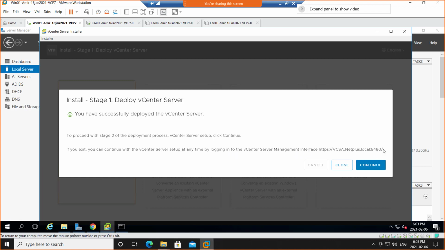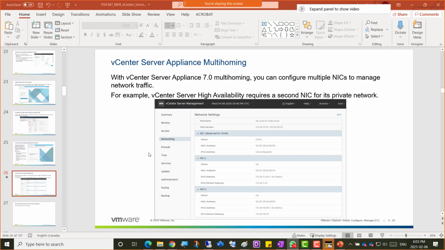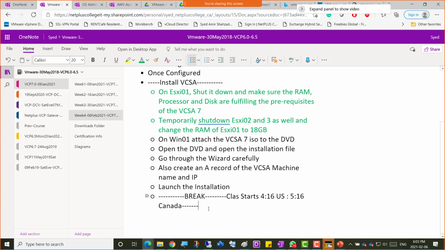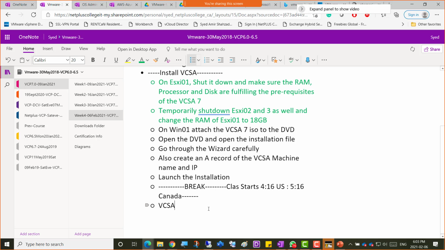I would want to copy this URL with Control-C and put it in our notes: VCSA deployment stage 1 complete.